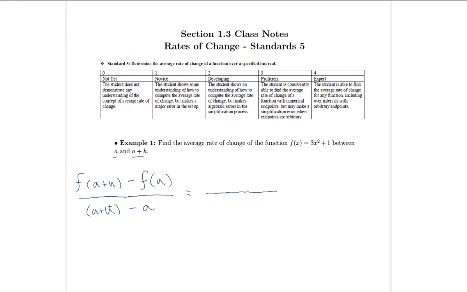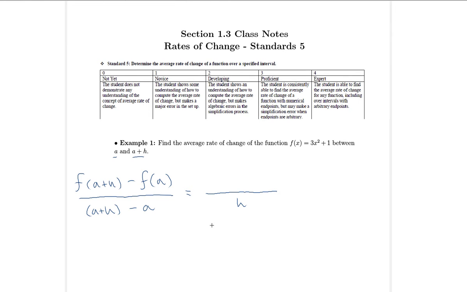If you let h go to 0, down on the bottom here, the a minus a cancel out to 0, and so the only thing you have left is h on the bottom. And we know that we don't ever want to divide by 0. So this whole premise of letting h go to 0 is actually problematic, but in calculus that's what you do all the time. All right, so our goal is to try to see if we can simplify the top in such a way so that I can end up canceling an h in both top and bottom. And then sending h to 0 is not such a problem anymore.